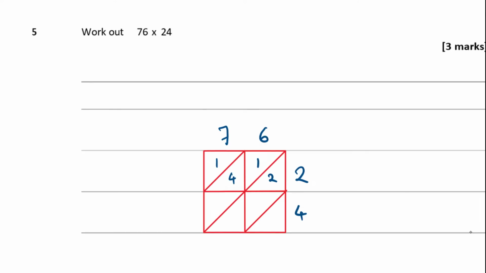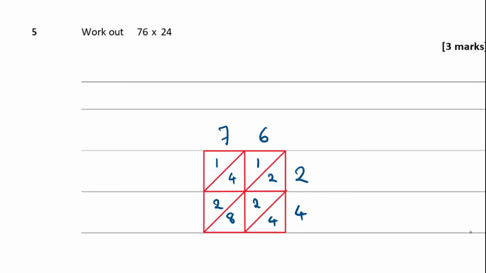Now I'm on to the next row. This box here, look, is in the 7 column and the 4 row. So I'm going to multiply those two things together to get that answer. 7 times 4 is 28. So the 2 from the 28 goes there. The 8 from the 28 goes there. And finally, I've got 6 times 4. 6 times 4 is 24. So 2 and 4 like that.